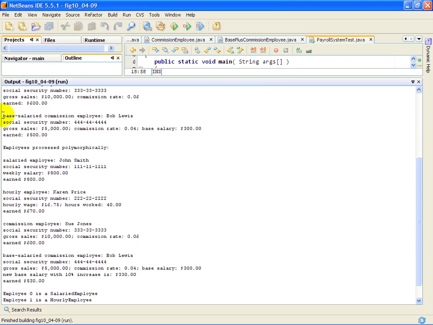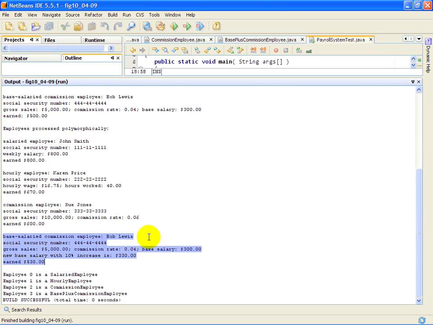And you can see when we originally output the base salaried commission employee's earnings, it was $500, and that was based on 5,000 times a commission rate of 0.04, which gave us $200, plus a base salary of $300. Now, when we went and did the polymorphic processing and eventually got down to playing with the base salaried commission employee object, at that point the base salary was still $300, but then we increased it by 10% to make it $330.